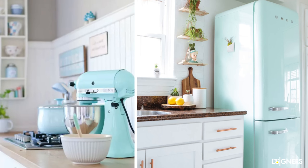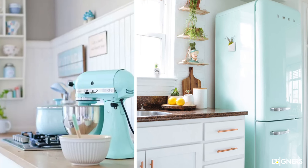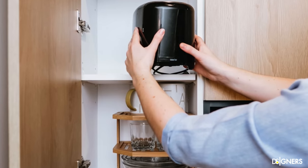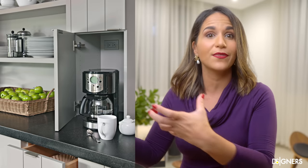Considering this idea, think about your home's color palette so everything looks cohesive. Place appliances strategically depending on how you circulate and move around the kitchen. Think about reserving a space inside your cabinets for appliances you don't use daily — it's essential to clear the workspace to have a pleasant and comfortable experience while cooking. If you are renovating your kitchen or planning a new one, consider hidden spaces for some of your appliances or integrate them into the space.